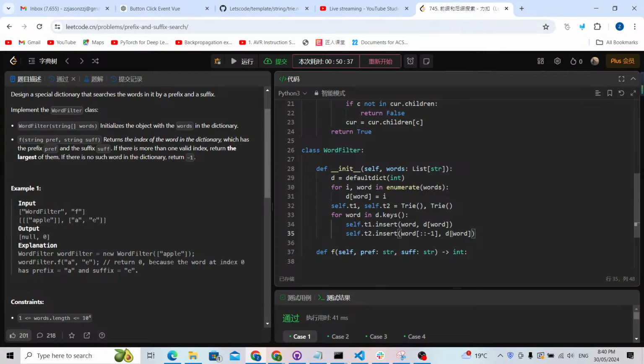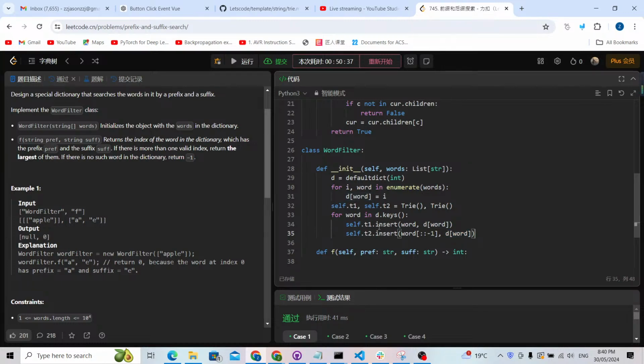For this word, we build it by the hash table. We use a hash table to build it. So we're gonna search it directly, use this word. But while we insert it inside, we're gonna reverse it. But this is just the maximum index. So we're gonna directly use this D word. We cannot use the reverse, otherwise it is not inside the hash table.